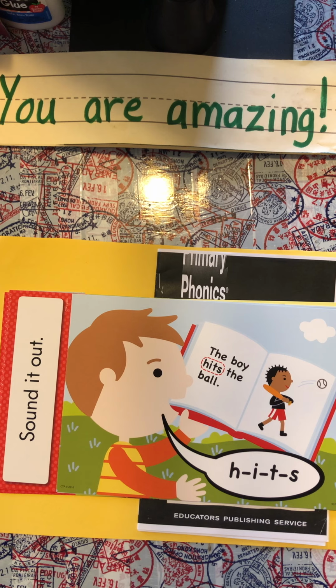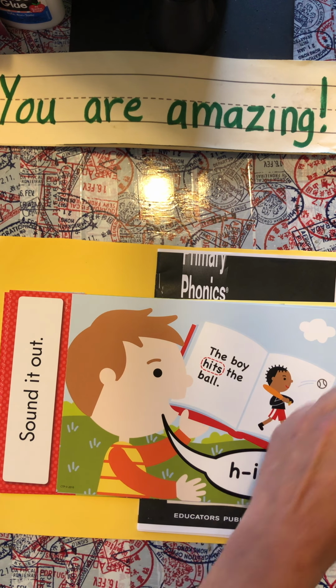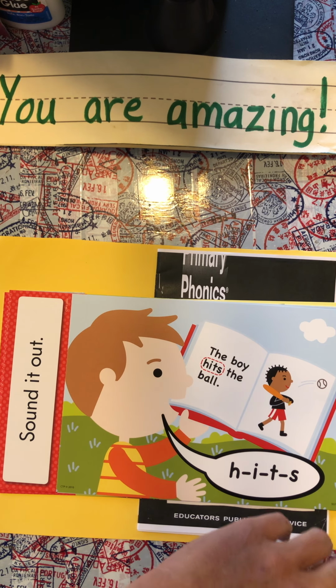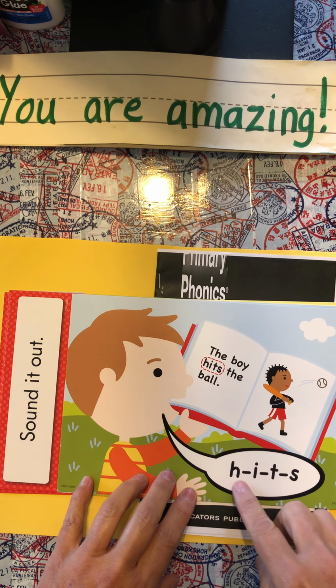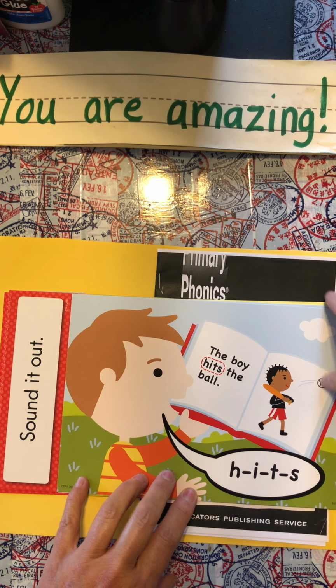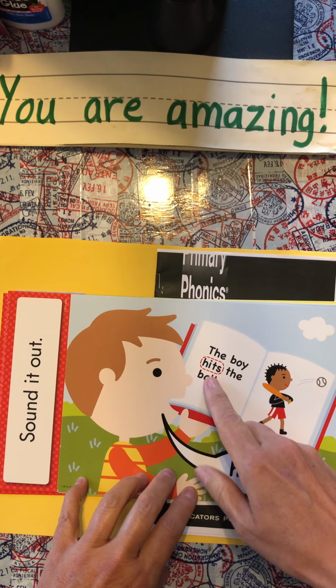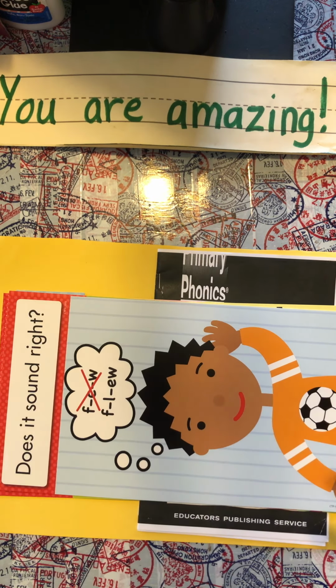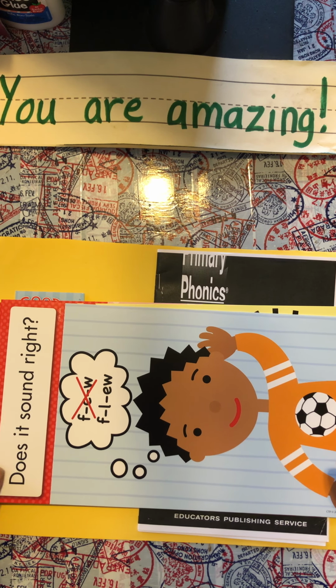And then sound it out. So get all of your parts and use your arm routine. Starting at the top, moving your arm down the length of your left arm. It hits. The boy hits the ball. So I'm just going over these. I recommend going over these strategies multiple times with your reader at home.